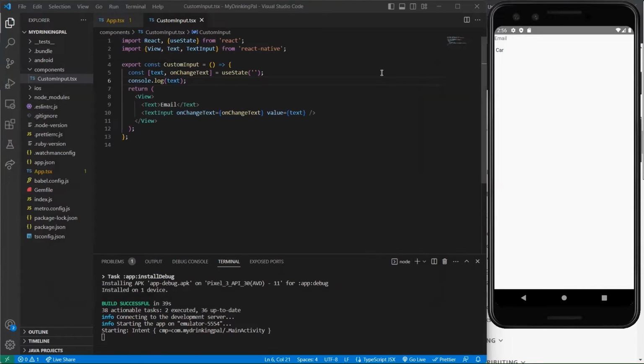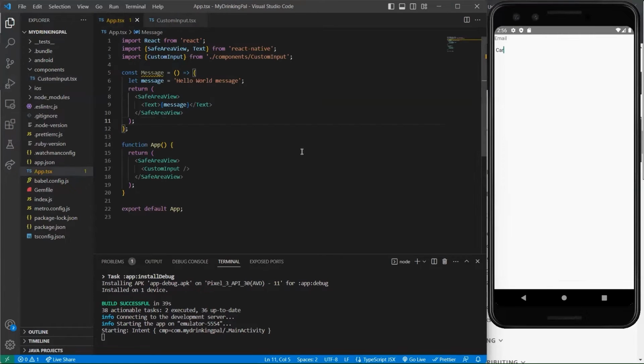So we don't have to set something like this state or anything like that you would normally do with classes. This is already taking care of that for us. And React hooks sometimes are a little bit tricky, so it just takes time to get used to it. But they're really powerful and useful.